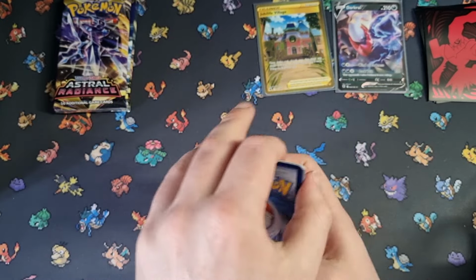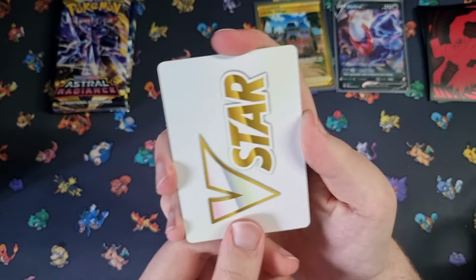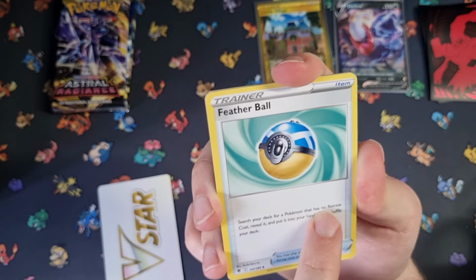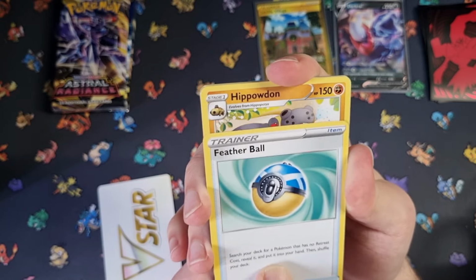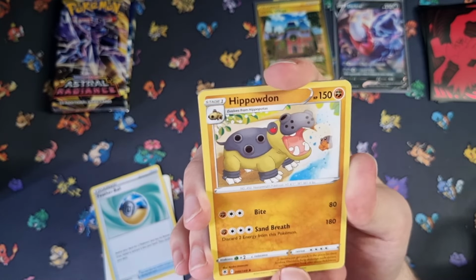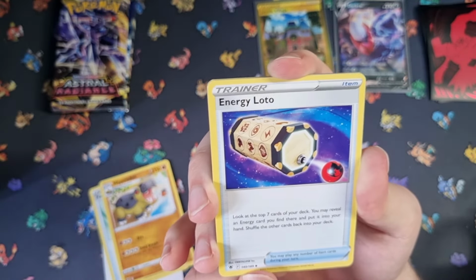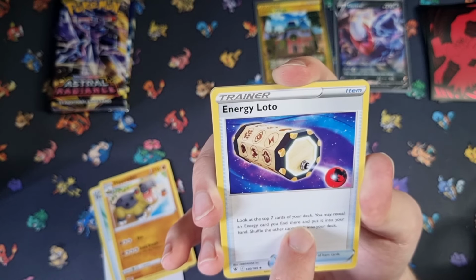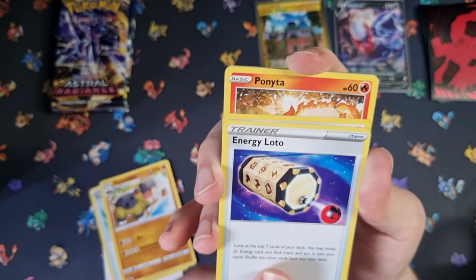1, 2, 3, 4. Is that one of those V-star marker things? It is a V-star marker. We have a Featherball. Search your deck for a Pokemon that has no retreat cost. Reveal it and put it into your hand, then shuffle your deck. Interesting. We have a Hippowdon with a little crystal. Energy Lotto. Look at the top 7 cards of your deck. You may reveal an energy card you find there and put it into your hand. Shuffle the other cards back into your deck. Different. I did think I had 2 cards there.